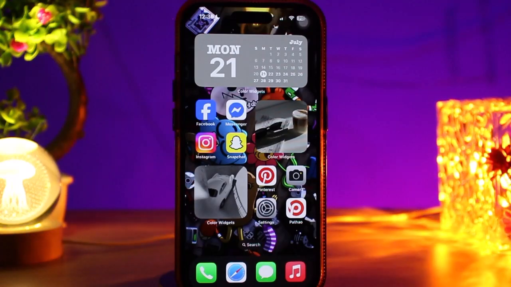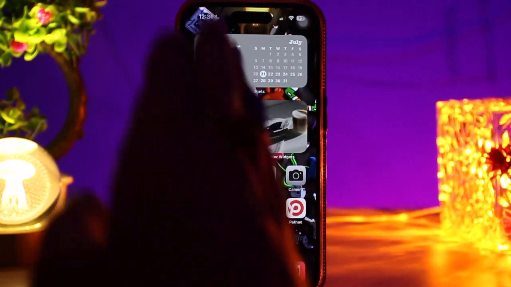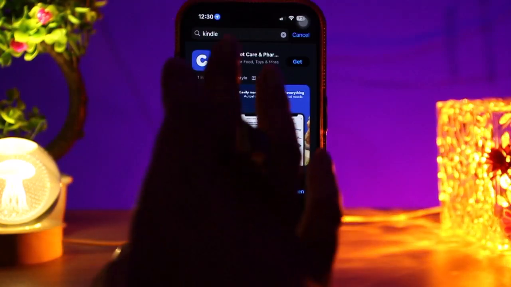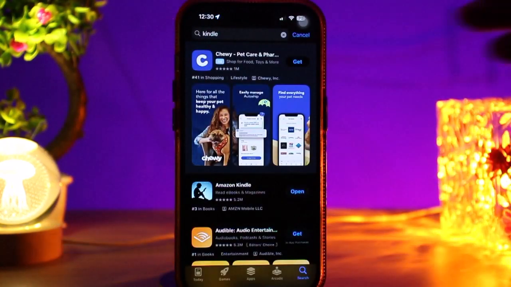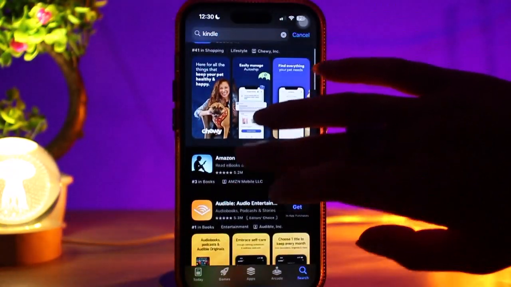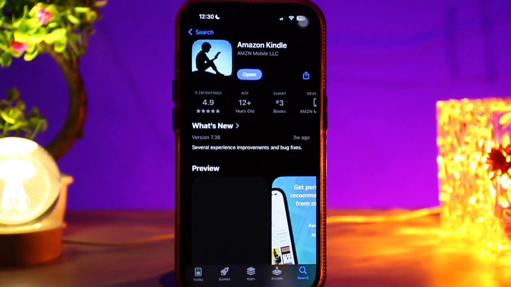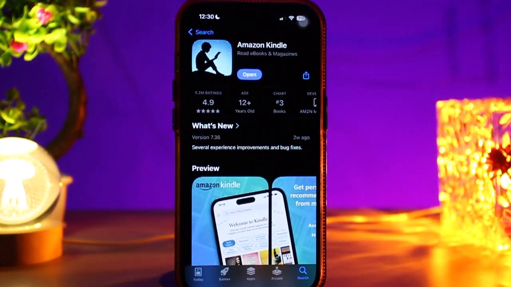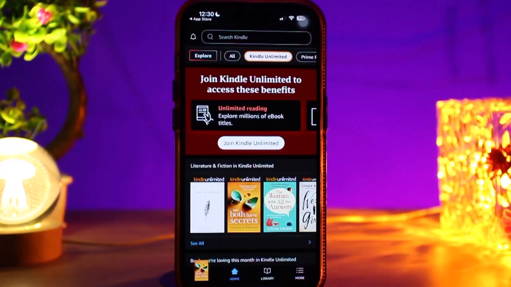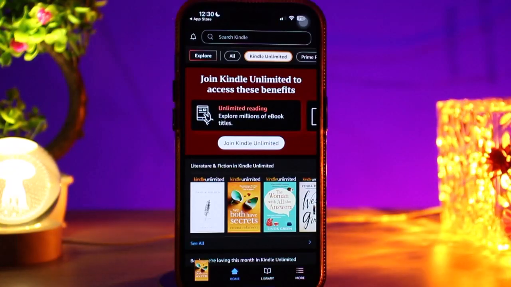First, in order to do that, you need to go to your app store and download your app if you haven't. Go to the app store, open up, then search Kindle on the search bar at the top of your page. Search Kindle, and then after this icon pops up with Amazon Kindle, tap on that and you'll have the install button right there. So tap on install and then open up your app and sign in with your Amazon account, and if you don't have one, then you can create one free.